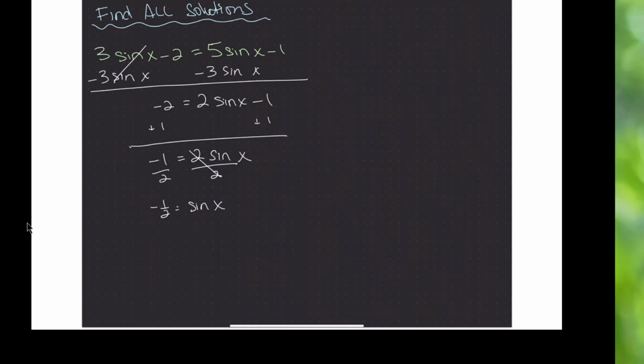So now we're right back to where we were just a few moments ago. We have to think of that sine equaling negative 1/2. I bet it's going to happen in 2 separate quadrants, right? Which 2 quadrants do you think it's going to happen in? 3 and 4. Since it's negative, it's going to be in quadrant 3 and quadrant 4. Right?